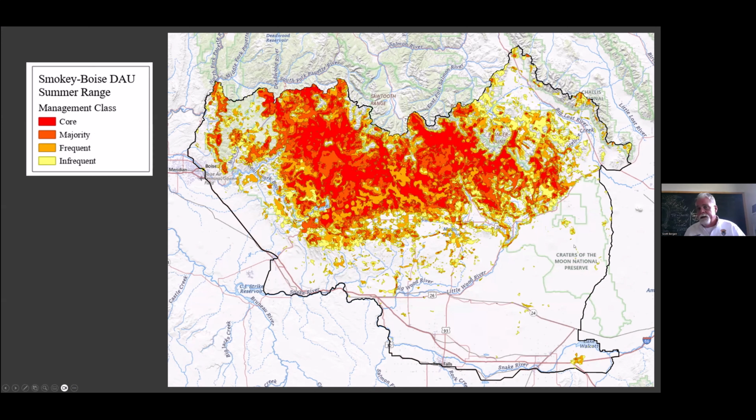And so this is just one example where I could say that if an area turned out to be in summer range for 18 or 19 of the 19 years of analysis, call this core. Other areas that are in summer range for about 13 of the 19 years, we can call a majority summer range habitat.